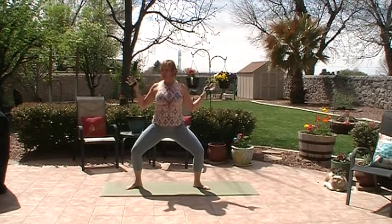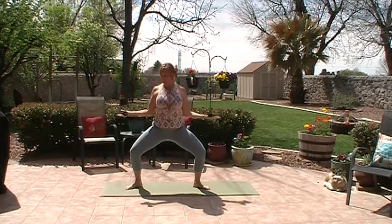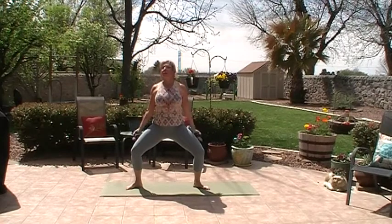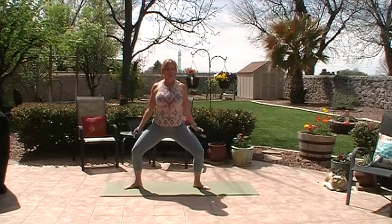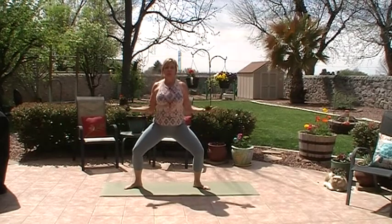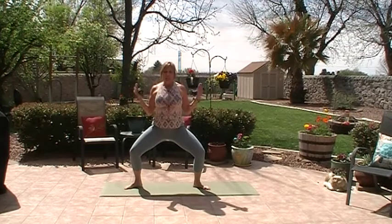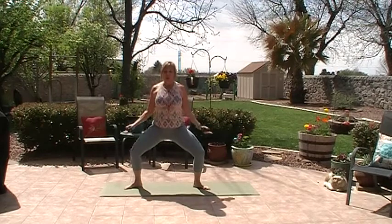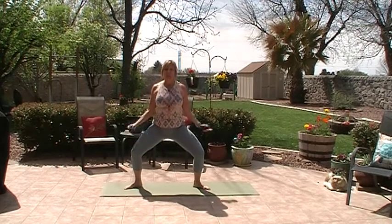Now, turn your palms wide out here, stay in this deep plié. You're going to try to take your arms almost behind your outer thighs. This is tough. For a little externally rotated humerus bone bicep curl. Sink deep into your plié, I want you to feel this. Five more, abs in. 4, how low can you go? 3, you're almost there.